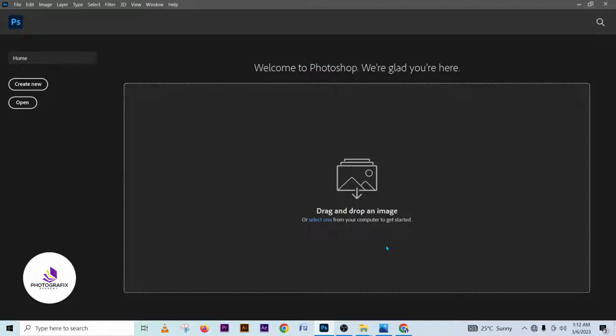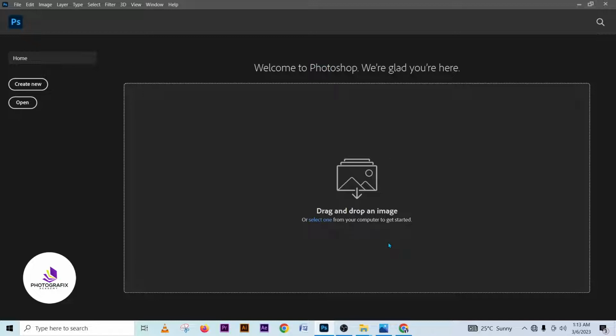Now, for basic users, we are going to start from the very scratch and understand the basic interface of Photoshop. First of all, we are going to be looking at creating a document in Photoshop. So how do we create a document in Photoshop? If you are with your own Photoshop right now, I advise you use CC from 2014, just from where CC starts.